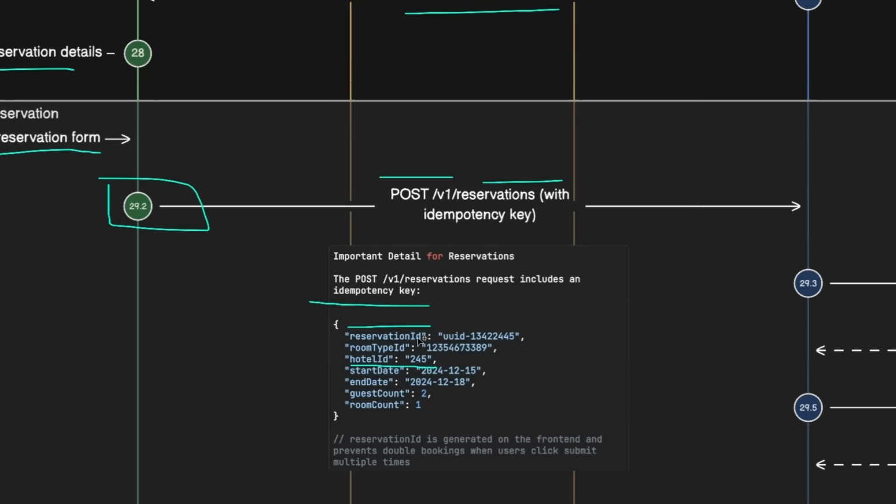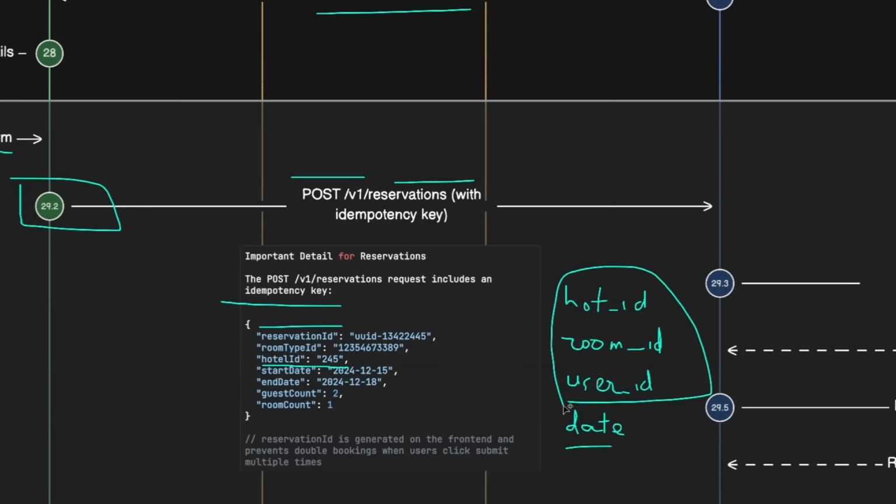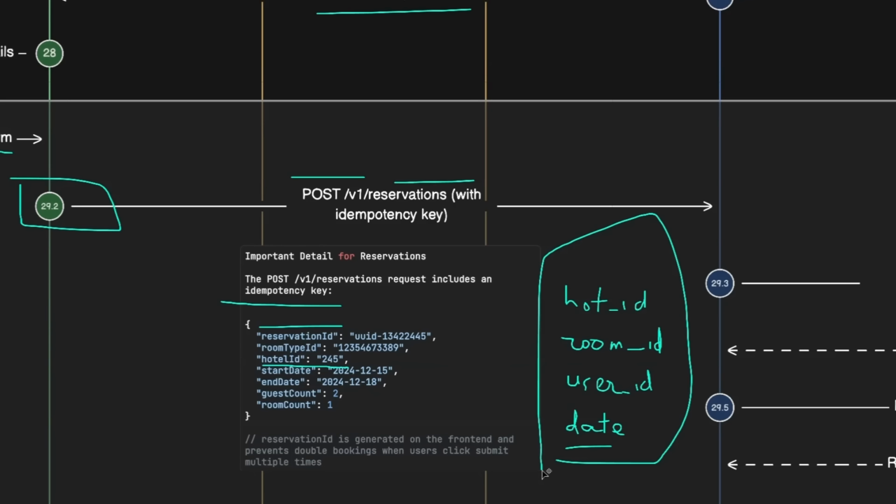Another solution is you can also do it on the backend side. For example, when they make a request to book something, you can combine the hotel ID with the room ID, the user ID of who tries to book this, and also the date or some sort of timestamp. Why? Because in the future, this user might try to book it again. And if you just use these in combination, then you are blocking them from making a future reservation at the same hotel. So you can use these in combination to generate some sort of hash. And whenever the hash matches one in the database, then you block them from making the reservation.